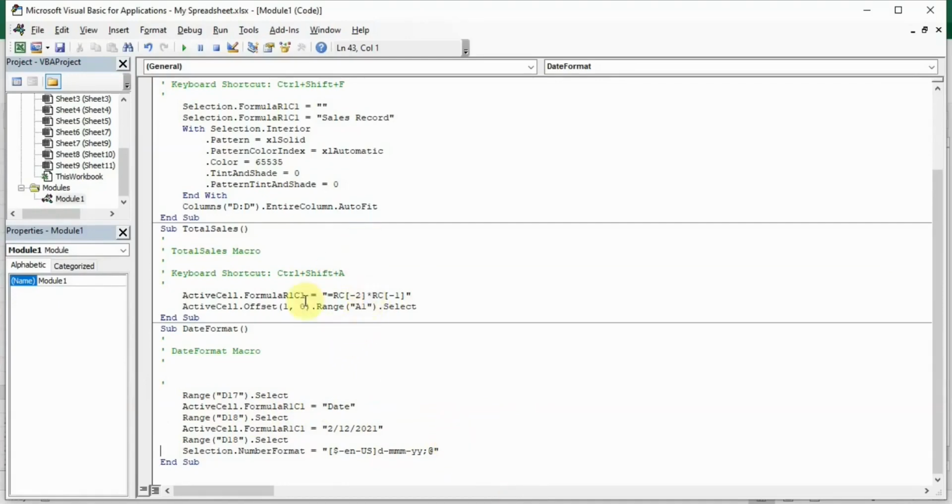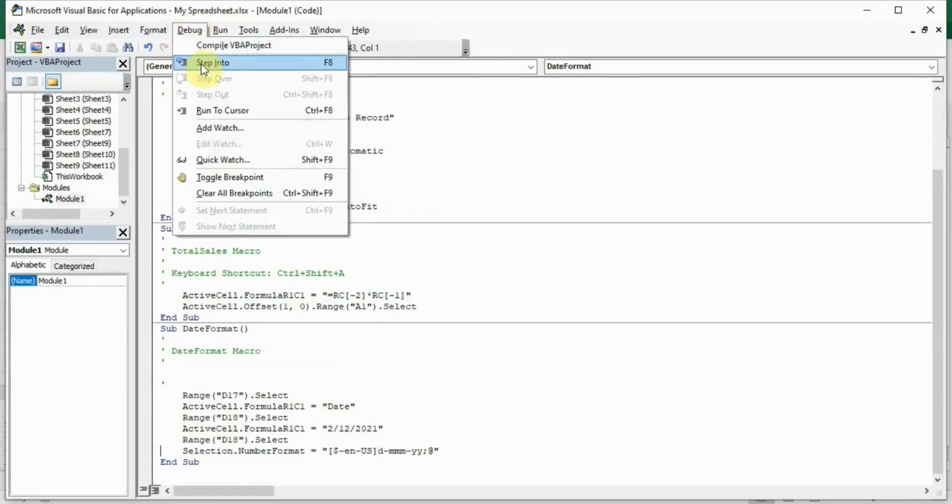So what else do we use VBA for? Another thing is that if you use VBA and maybe you have a long set of codes, and you want to find what the issue with the code is, you can debug the code. So let us come here, you will see Debug. Inside Debug, we have a particular option called Step Into.